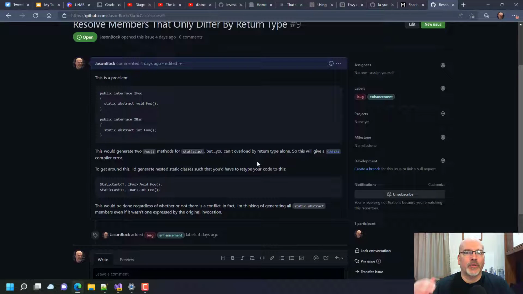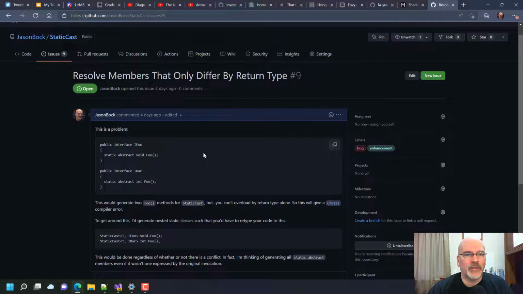And then I just have to keep track of the return types, do a dictionary by key, and then some hash set that's based on uniqueness of the signature of your method or member. It gets really hairy after a while. I just thought of a case where if one interface has a getter for name string and the other one has a setter for name string, you have to make sure that you combine those together. So many corner cases, but again, one thing at a time.